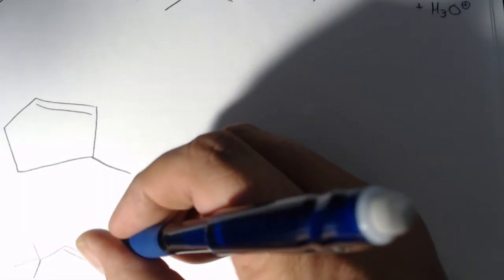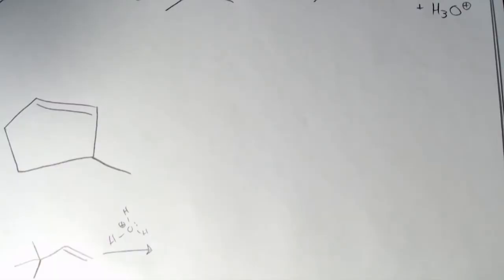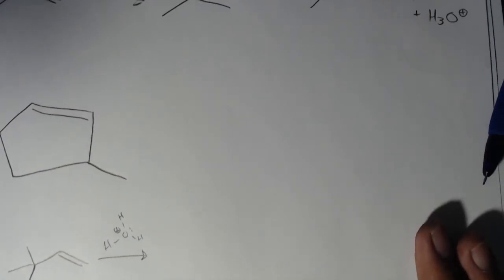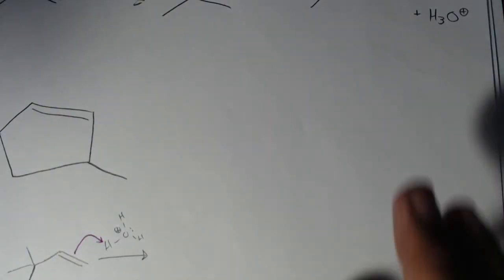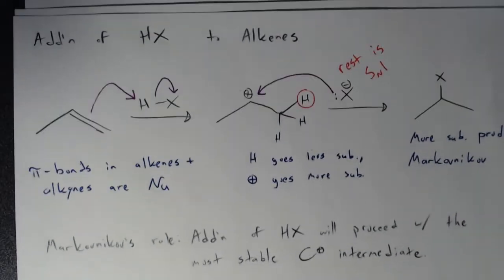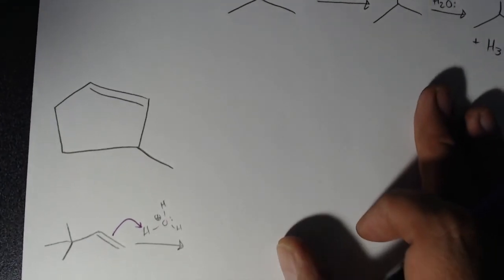All right, so here I want to go ahead and do the addition with H3O plus. And so we have plenty of practice, we'll go ahead and do the mechanism. So first things first, and you're going to see this all year long, if we have a catalyst, the first step in the mechanism is often an acid-base reaction. So acid-base here, so double bond. You guys notice where I'm putting the arrow from? You notice this on all of them so far? I'm showing it from the middle of the bond. I'm being particular about that. It is the pi bond doing the chemistry here, not one of the atoms.